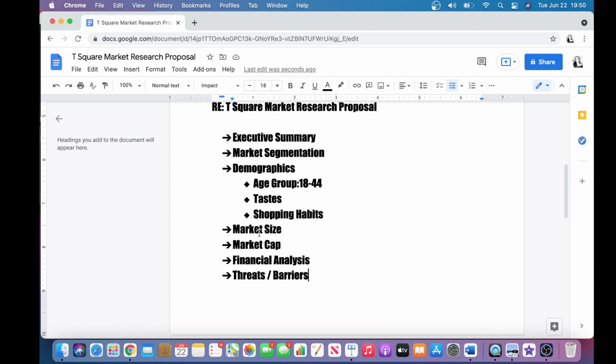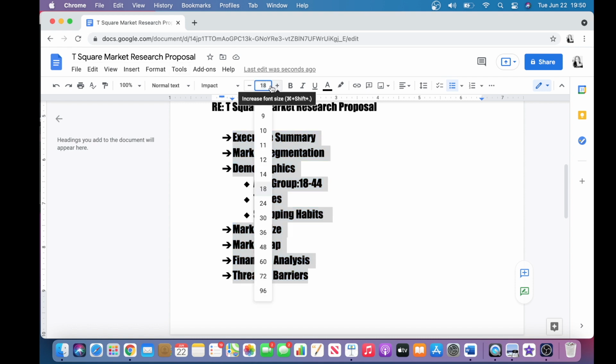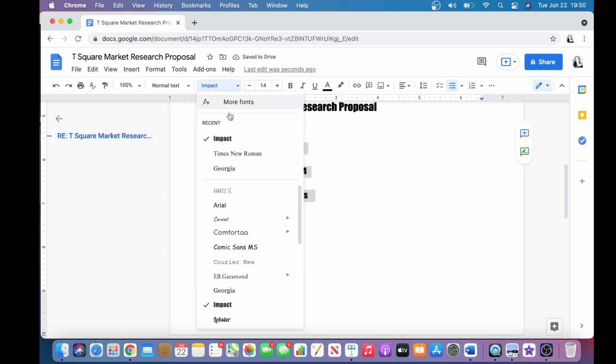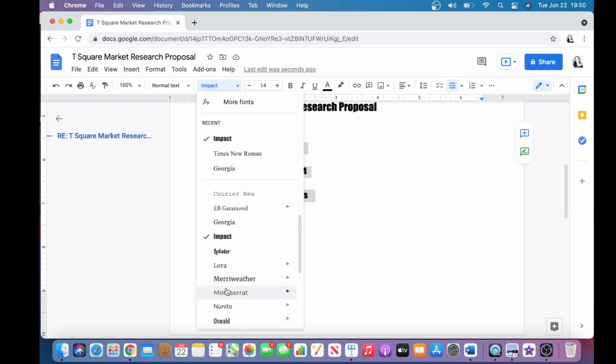And so let's say if you are not satisfied with this font, which I'm not, go back to the font size and just change it to the font that suits your style. So we'll do 14. And for the purpose of this, I would like to go with a different font. Let's look for others that are available.